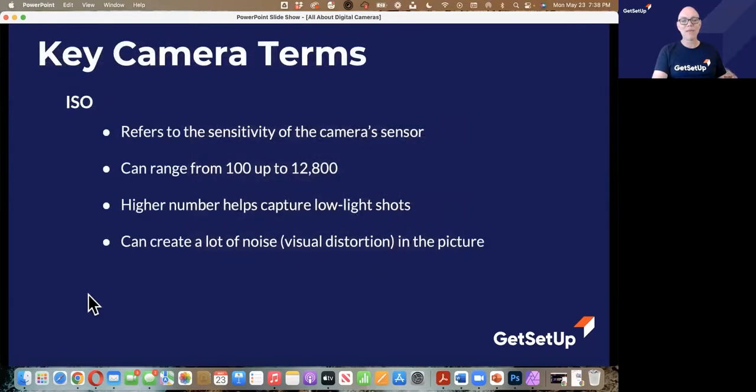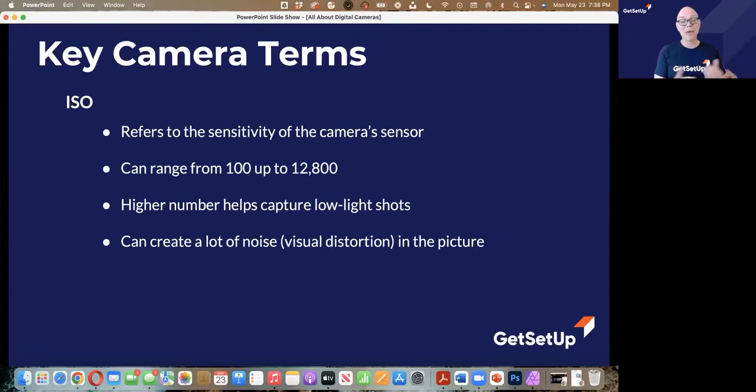And then you have the ISO, which refers to the sensitivity of the camera's sensor. And that can range from 100 up to well over 1200. Now, in the old days of film cameras, ISO referred to the speed, or sensitivity, of the film. 800 was about the max that you could go, at least that's the highest speed I could find. And that I would use for low light situations. So if I was doing night photography, I might go with 800 ISO film.